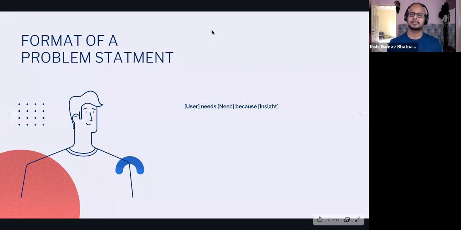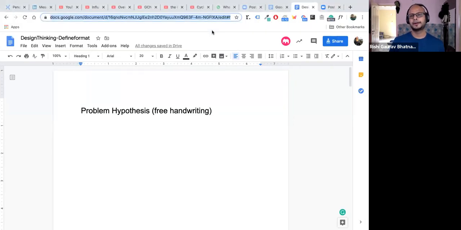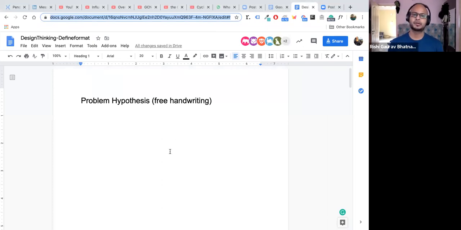So this week's exercise is for you to look at this as a format and then go deeper. And I'll walk you through what that format looks like. We have done empathy exercises. Now we have done a little bit of problem thinking. This is what we do next, having all of this in mind and keeping the thirsty crow story in mind. I look at the problem hypothesis, and this is where I start writing. Let's just write the thirsty crow story.